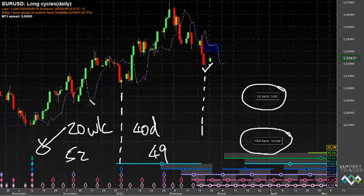And I went through the FLD price sequence last week, so I won't bother doing that again in too much detail. But of course, what we were looking at last week was possibly a G and then H category interaction as price breaks down below there. So last week I was standing by to potentially, according to the short cycle analysis, enter into a long trade, or enter into a short trade to catch the last bit of the H category interaction.